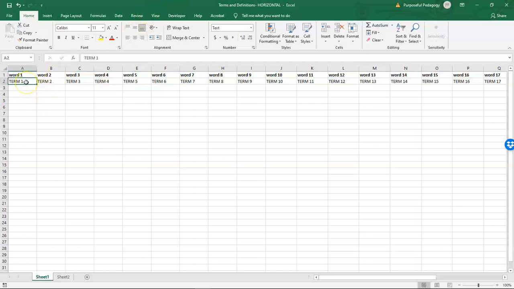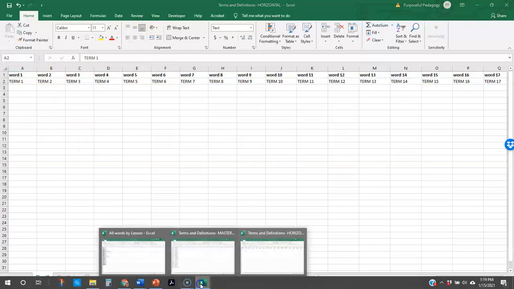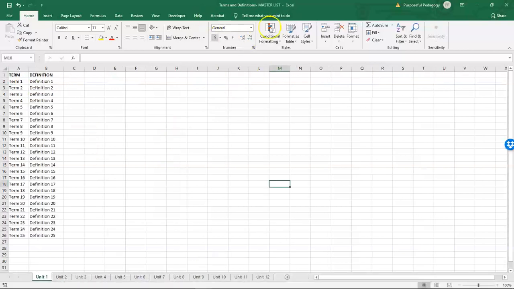One of the ways you can do it is literally just typing them in right here on this document. But if you already have a list built up, and that's where that master list comes in. If you want to create a master list of all your units, I already went ahead and preset you 12 different units that you could do with these tabs at the bottom. So let's say we want to do unit 1. You would just type in your term, that definition that you use, and then it's set and ready to go.